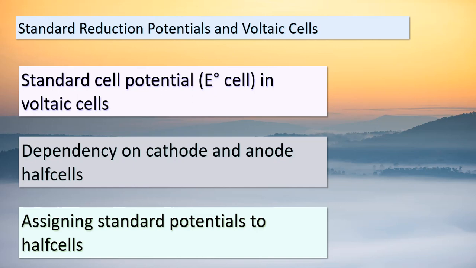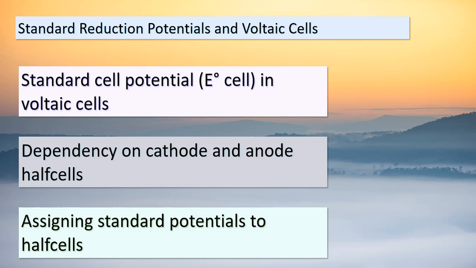While it might seem like an overwhelming task to tabulate potentials for every possible cathode-anode combination, we've got a more efficient approach. We assign a standard potential to each half cell, and then these potentials become the building blocks for calculating E°cell. Keep in mind that the cell potential is essentially the difference between the potentials of the two half cells. To maintain consistency, the potential assigned to each electrode corresponds to the potential for reduction at that electrode. In simpler terms, we're focusing on standard reduction potentials, often denoted as E°red.